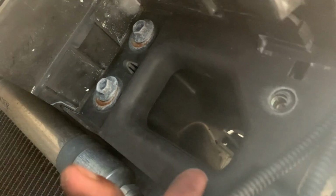All right, last thing to remove before we start to widen this out is on the back end here. Got this little plastic air duct. So there's a clip here. Got to undo this 10mm bolt right here, and then this clip as well, and it should just pop right out. That's that last plastic piece I was talking about. Pretty much just had to pop this out of there, that was annoying. Not really a pain, just got to put some elbow grease into it.